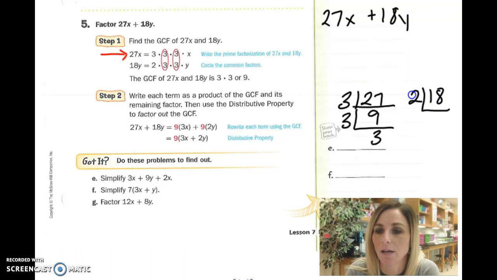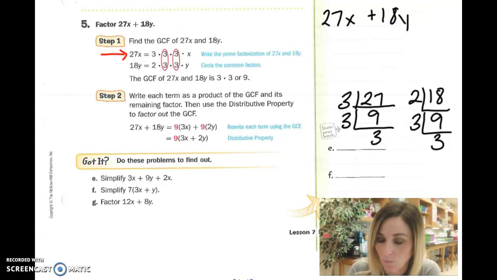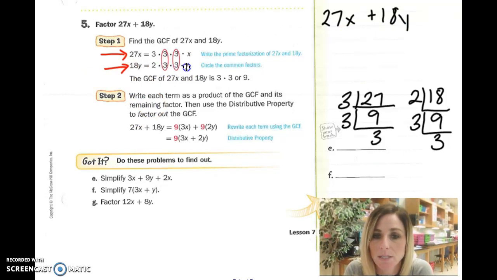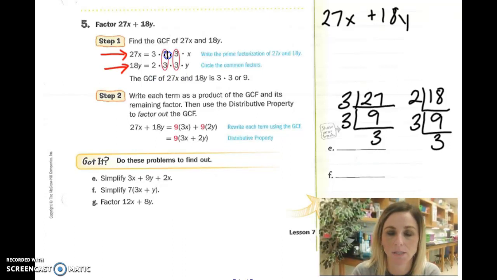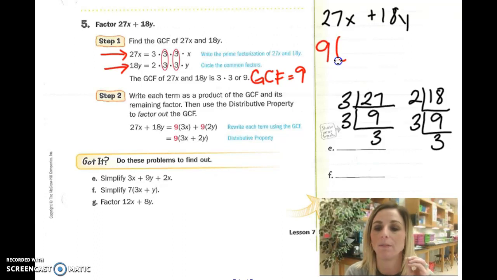All right, so I can take out a 2. I'm left with a 9 because 2 times 9 is 18. And I know that 9 can be broken down into 3 and 3 with my prime numbers. But I'm left with my y. So back over here with my red, notice 2 times 3 times 3 times y. Okay? So when I set that all out, I notice that 3 and 3 they have in common. So 3 times 3 is 9, which means that the greatest common factor is 9, which means that is my number that is going to go on the outside.